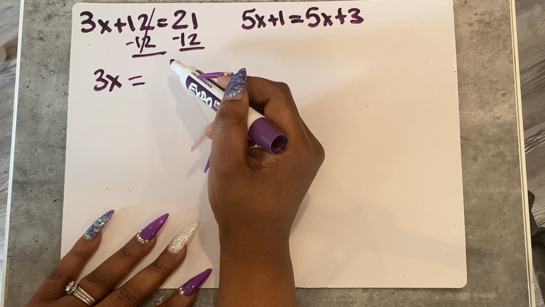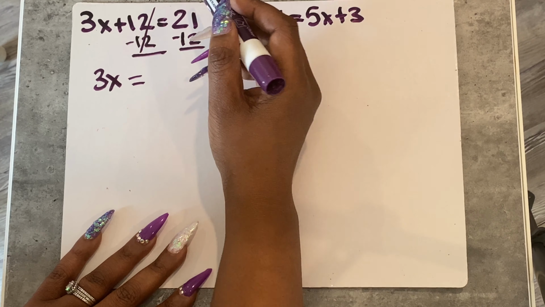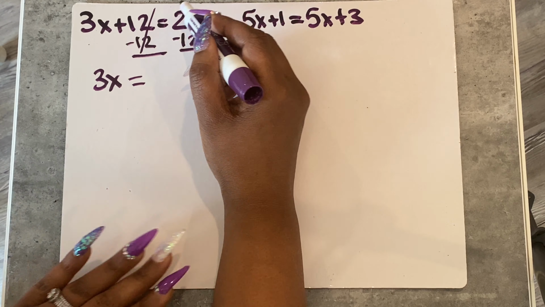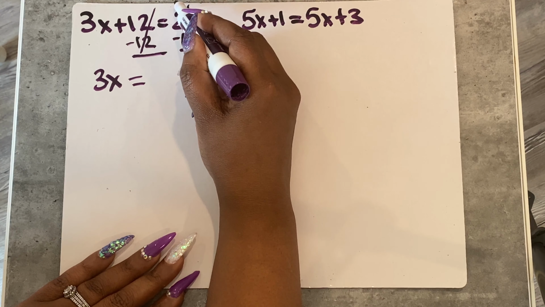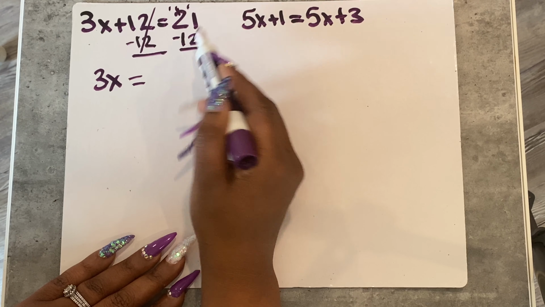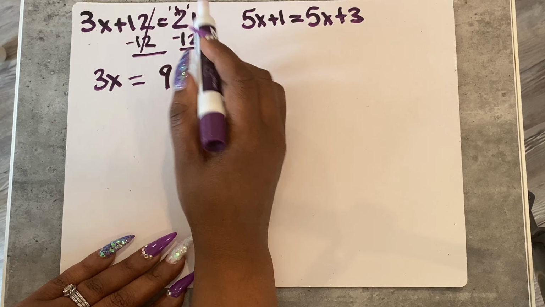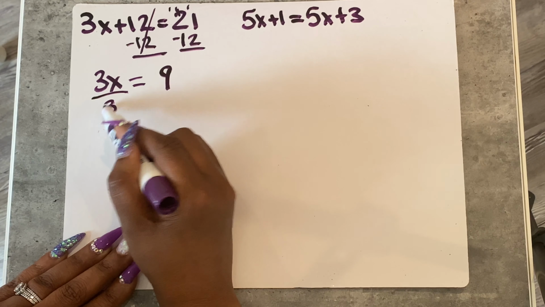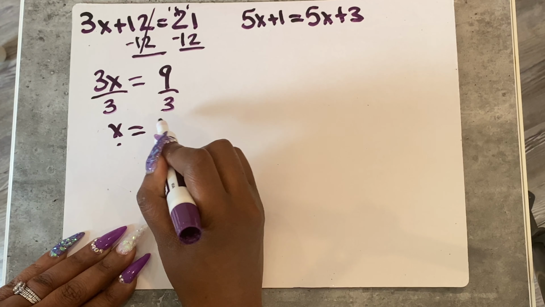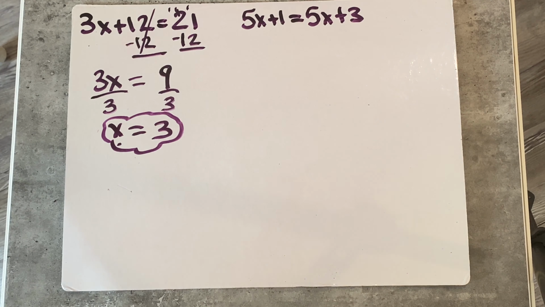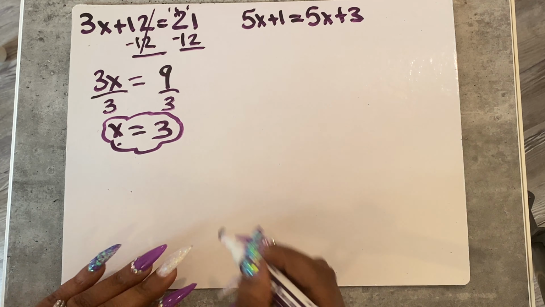21 minus 12 is going to give me what? If you don't remember, do your regrouping. If I put a 1 here, and this crosses out, and that becomes a 1, then I have 11 minus 2, which would give me 9, and then 1 minus 1, which is 0. Okay? Last step, divide both sides by 3, x equals 3. What this means is we only have one solution for this problem. We are not going to have more than one solution for this particular problem.